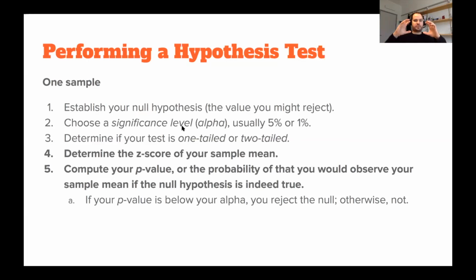But let's just recap, right? You have your confidence interval. You build your confidence interval based on the standard error. You center your confidence interval around the actual null hypothesis, as we've been discussing, right? We kind of shift a little bit from the actual observed mean and go to the null hypothesis. And then next, we're going to try to determine if the probability of actually observing what you observed is very small. So that's why we're gonna determine the z-score of our sample mean.